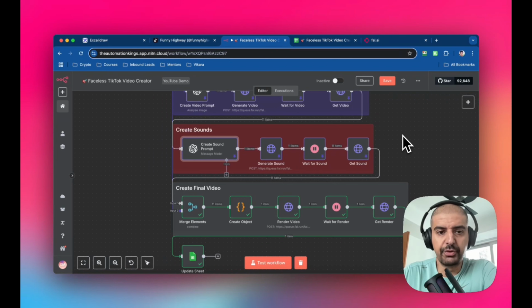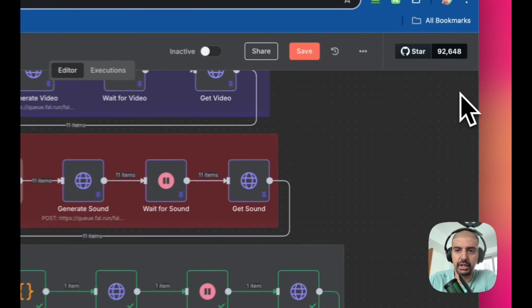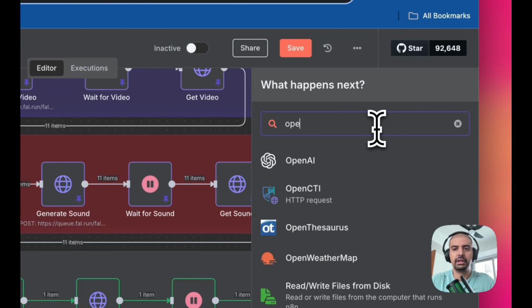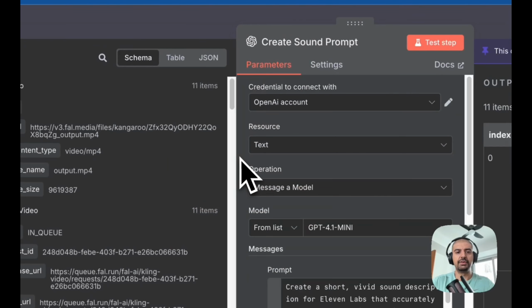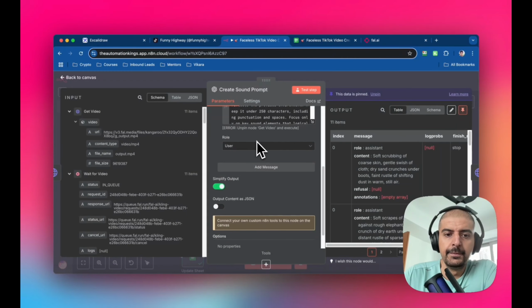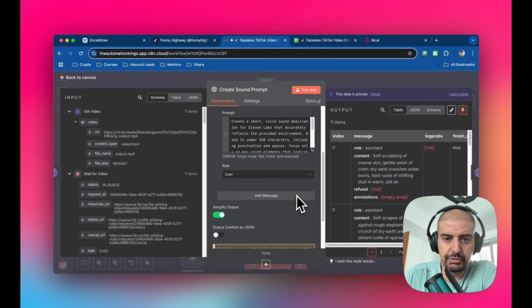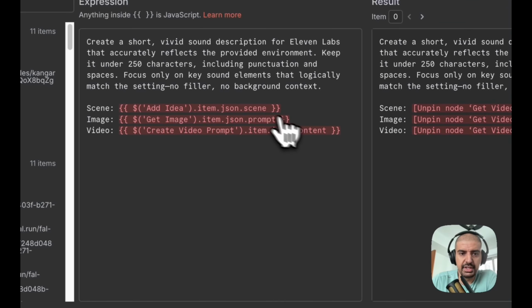So the next section of the workflow is going to be the create sounds workflow, and the first module is going to be a message model. So just find OpenAI here and click on message model, which is this one here. Okay, and then if I go inside of here, I'll show you exactly what we're going to do. So the language model is 4.1 mini, and you want to simplify the output, but you don't want JSON, so make sure that's turned off if you are going to duplicate a previous node. Okay, and this is the user prompt. Let me open this up and I'll show you what's in there.